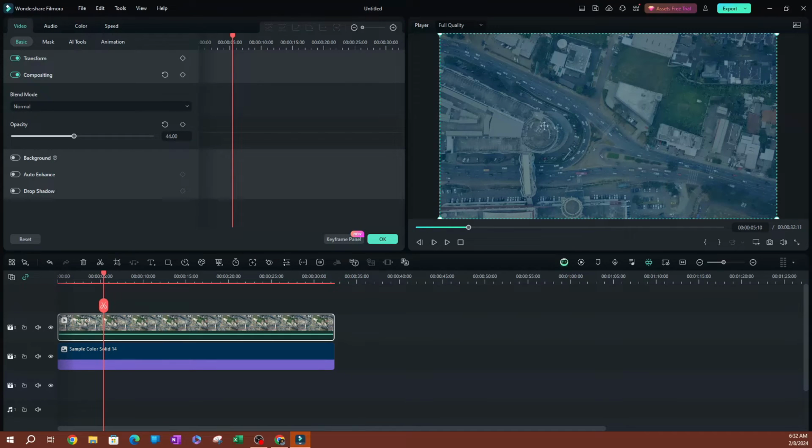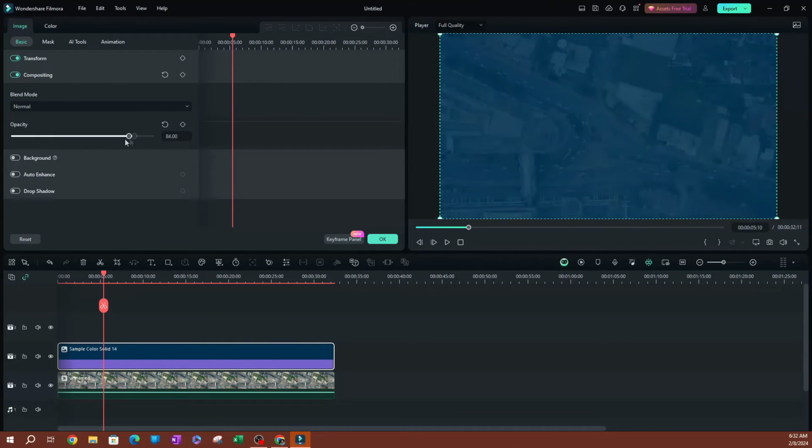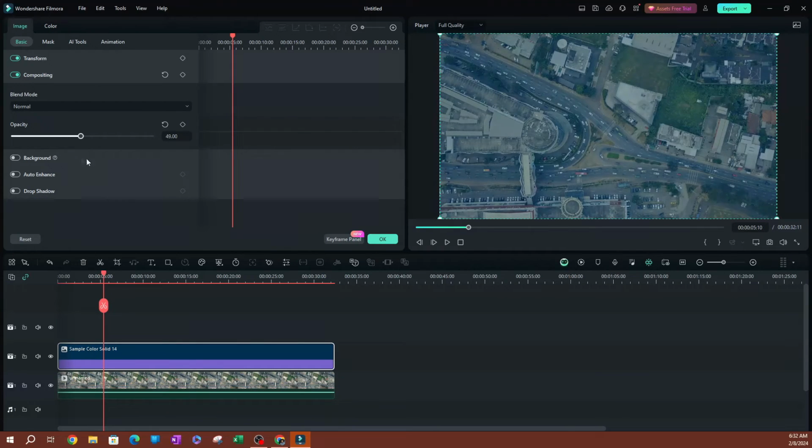Now you can start seeing the video that is in the background here, just because we're lowering the opacity of this top video. Now, if this was the opposite, let's say I'm going to put this below this, and let me put the opacity back at 100%. I'll double click the blue color, and I'll lower the opacity of this. You can see that as we lower the opacity, you're going to start seeing what's underneath that video.